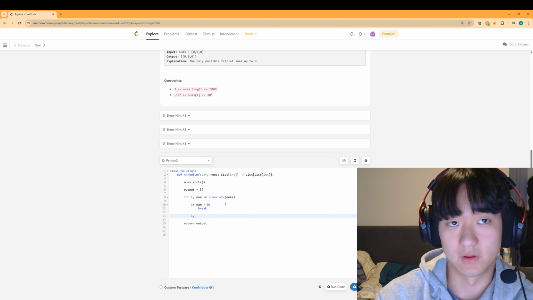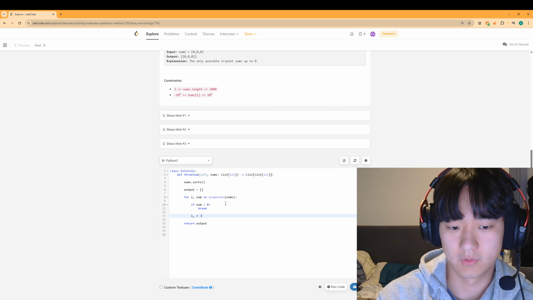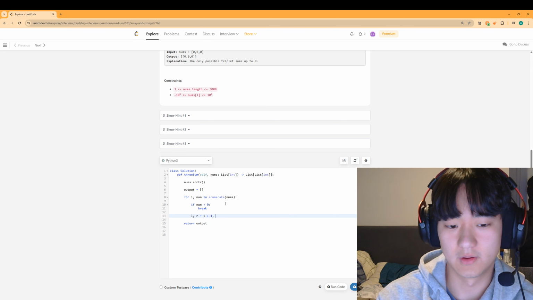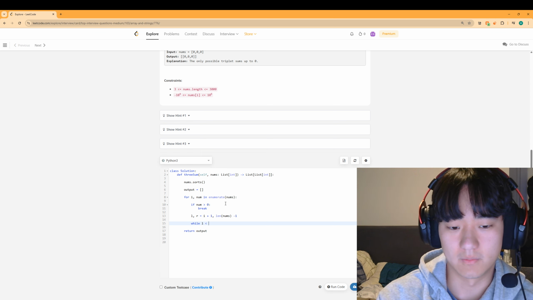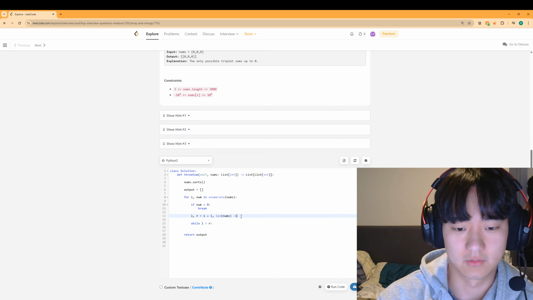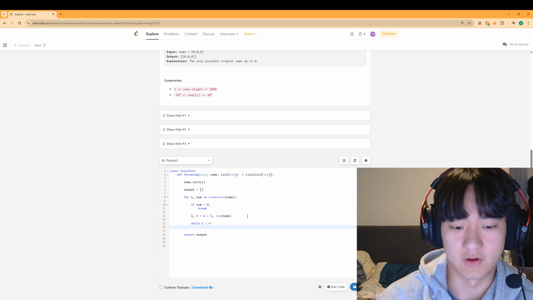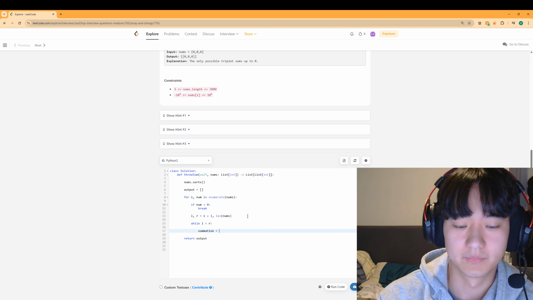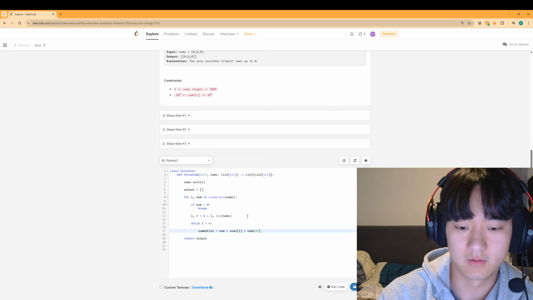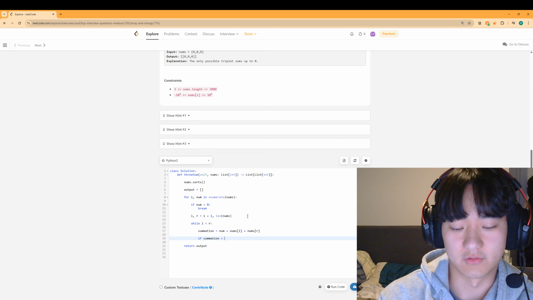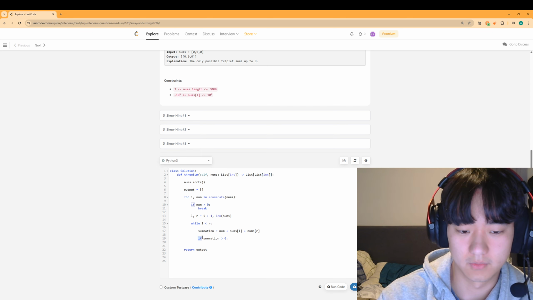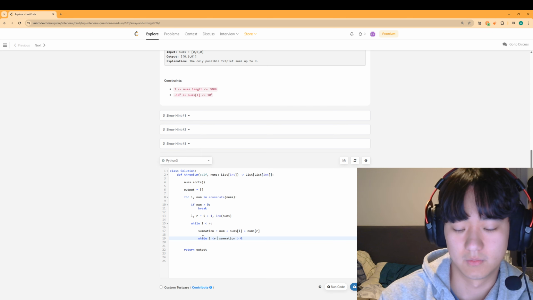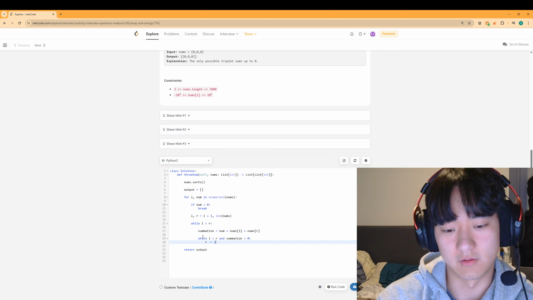Now we can start off with our left and right pointers, where our left is going to equal i plus 1, and our r is going to be the length of nums minus 1. While left is strictly less than r, we can find the summation. It's going to be nums of i plus nums of L plus nums of R. If the summation is greater than 0, that means our R value is too big, so we move R down.